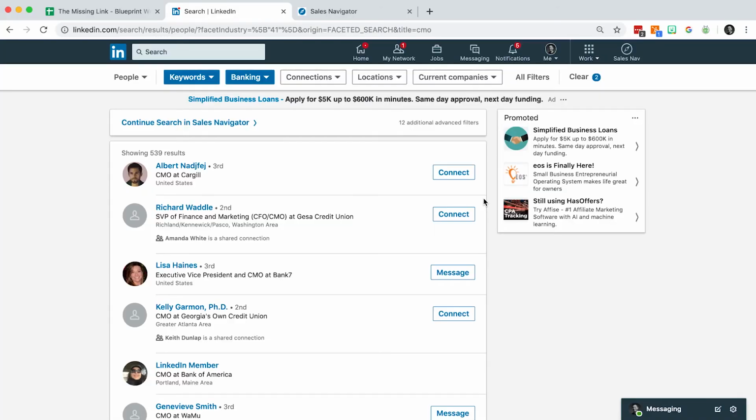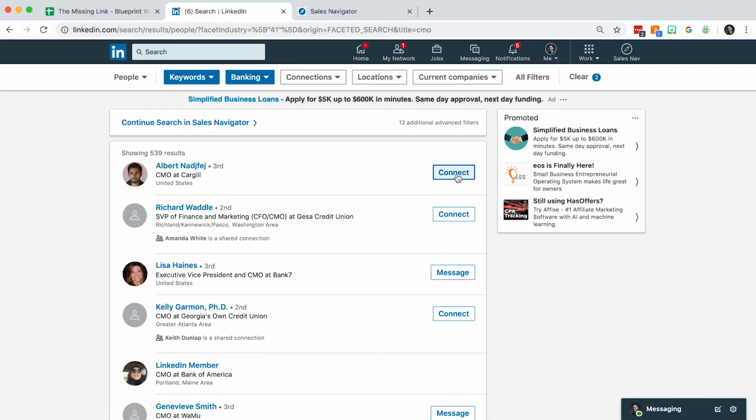You're probably going to see various buttons in your search results. These variations stem from your LinkedIn account and each prospect. These can be related to your premium status, their privacy settings, your degrees of separation, or your current connection status. Regardless, all we care about at this point is finding a connect option. In most cases, you'll see it listed right here. For those profiles that don't have the connect option, my typical recommendation is to just skip it and move on. In most cases, you'll have a big enough pool that it just doesn't make sense to waste time on these edge cases.